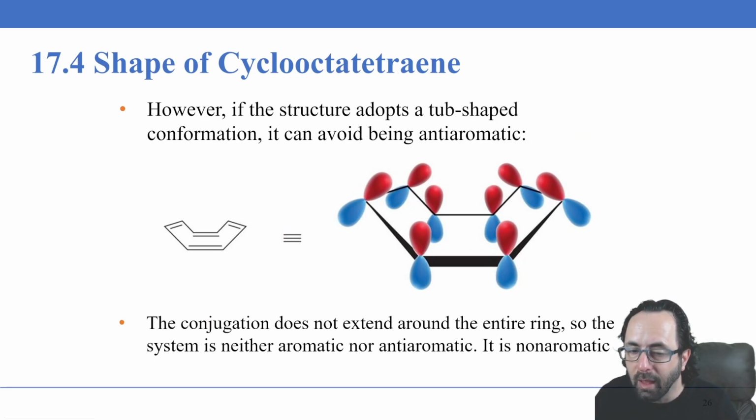Now, one thing to note is that just like when we were talking about cyclohexane, how it can adopt multiple conformers, these larger rings can also adopt multiple conformers. For example, we can have a boat-like structure, or a tub-like structure for cyclooctatetraene, and when it adopts that structure, there's really no sideways overlap between the p orbitals. So we do not have conjugation in that sense. Remember, conjugation appears due to the sideways overlap of many unhybridized p orbitals. None of these have a sideways overlap, so there's no conjugation at all. Thus, the system is neither aromatic nor anti-aromatic. It is not conjugated. It is non-aromatic.